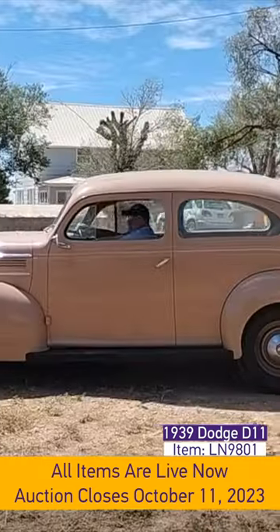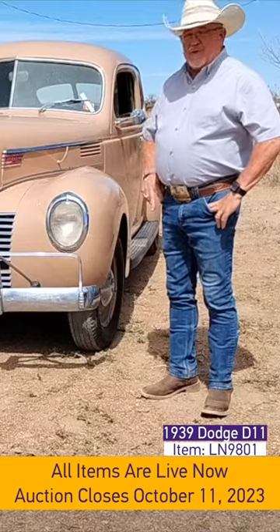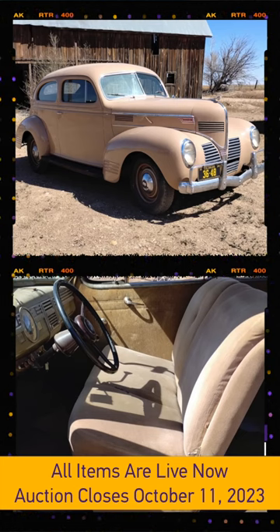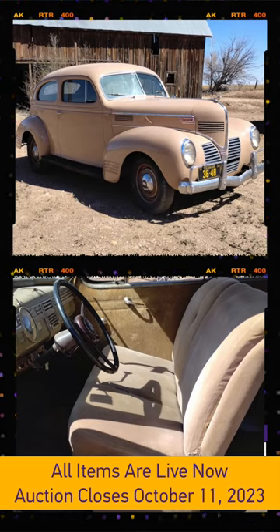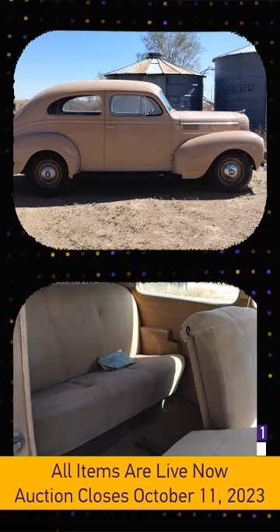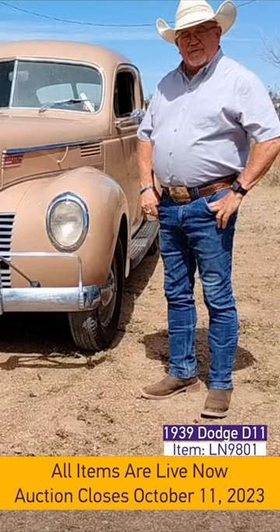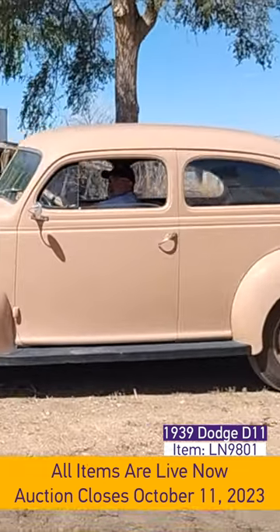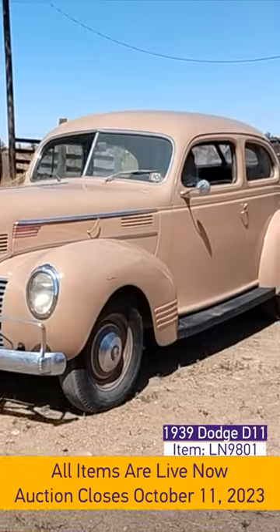So then we move over here and we've got this wonderful 1939 Dodge Deluxe. Believe it or not, when we pulled the battery out of it, it showed 1954 — that was the battery that was in it. We stuck a new six-volt battery in it, put an electric fuel pump on it, dumped some gasoline in it, fired it up, and there is a video of this car moving and running.